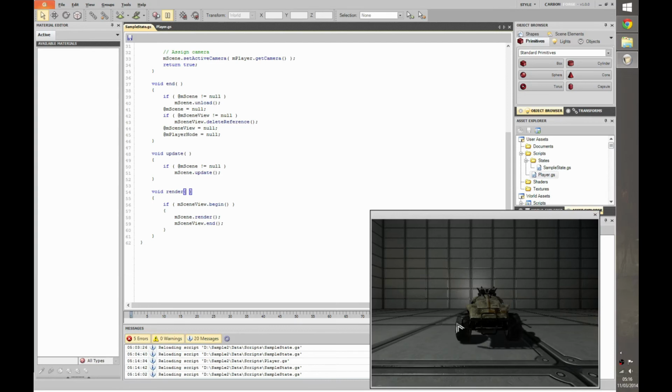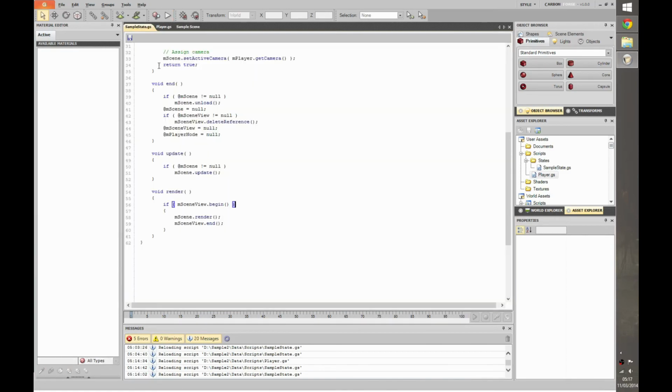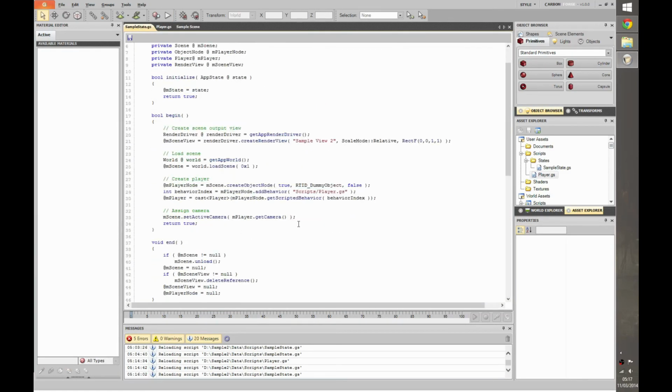I can't yet navigate around it, and the reason for that is, you may have noticed that when I left click on it to get focus, I actually have a cursor, which is the default behavior for Carbon. Carbon always starts in what it calls cursor handler mode, and we can manipulate that. There are actually two choices. There are two different modes.